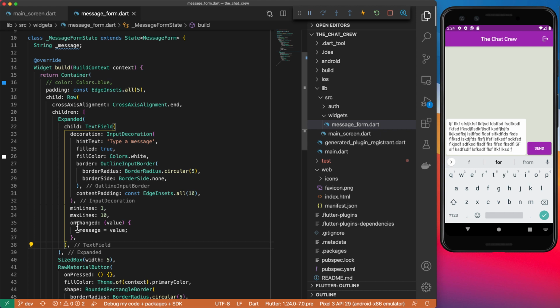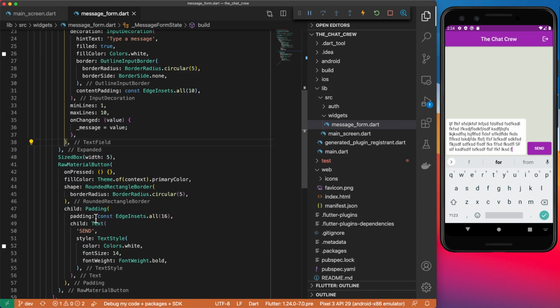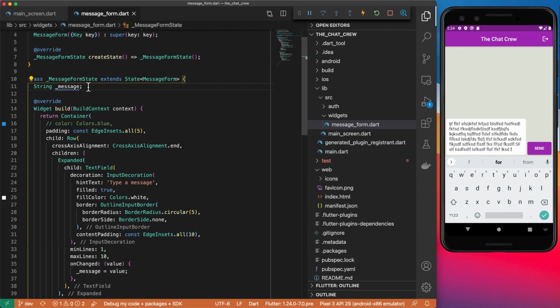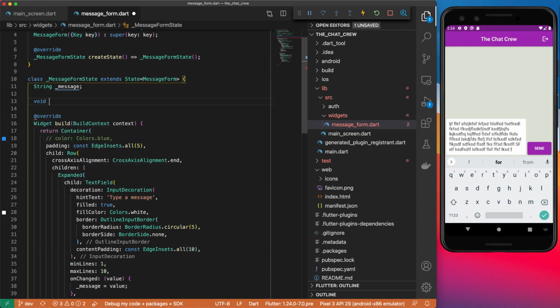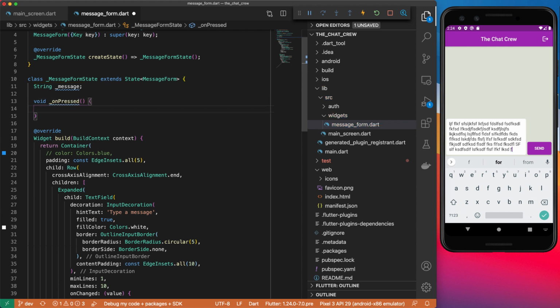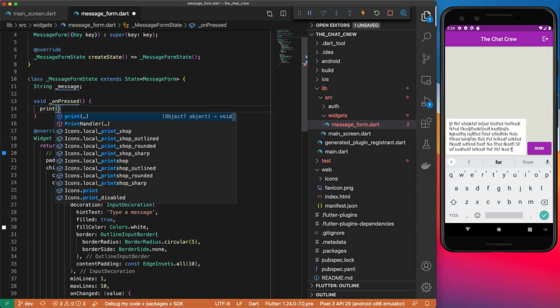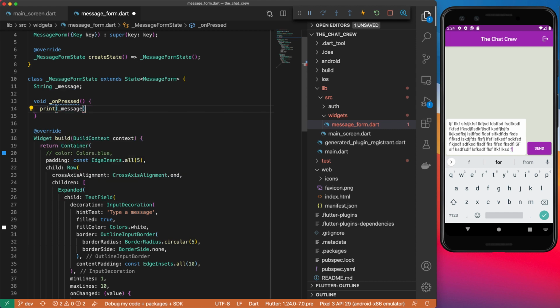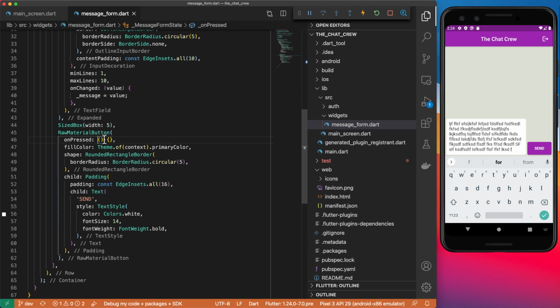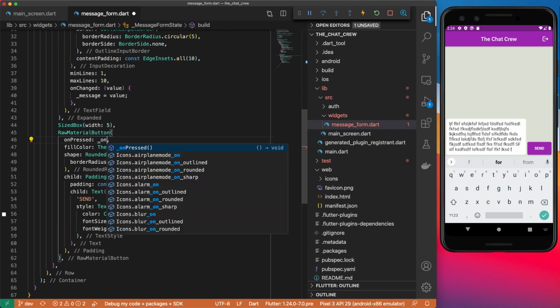And in order to grab this message, let's define an onPressed event, which will be a function for our button. And then at this point, let's just print out the message. And then I can pass that in here.